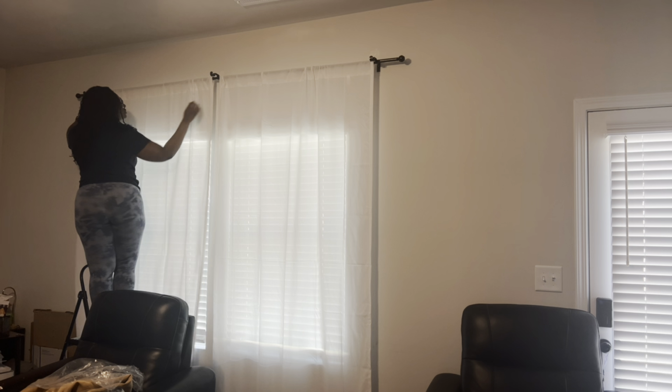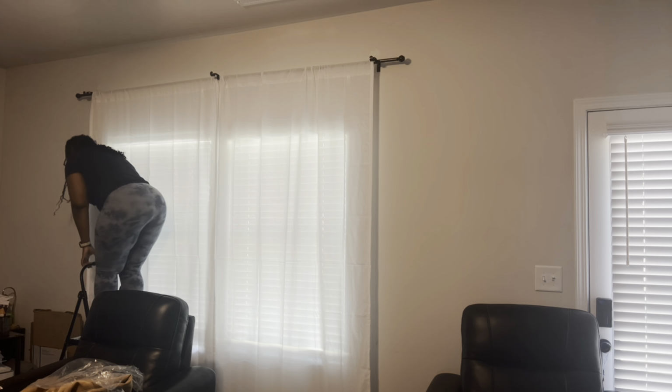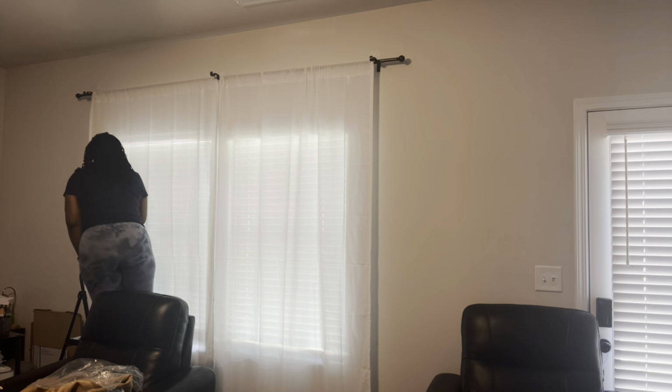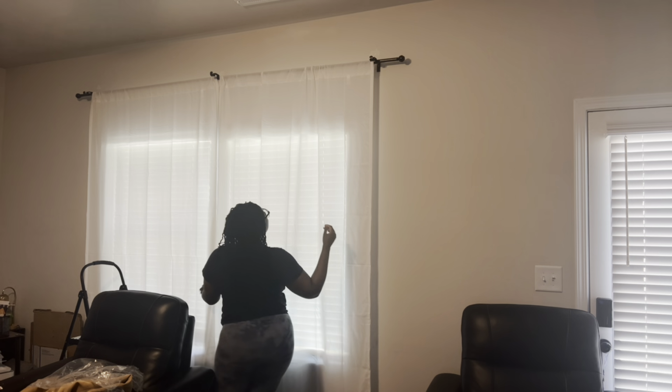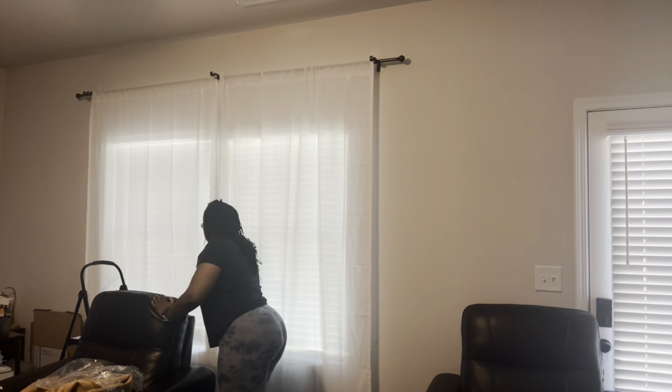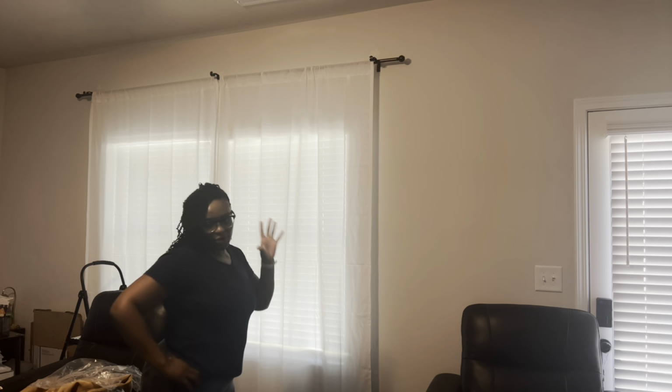Y'all, get you some curtains. Get you some curtains, if you want to feel fancy. Fancy like me and see. Bam, bam. Ching. I love it. Oh! For downstairs, this is perfect.